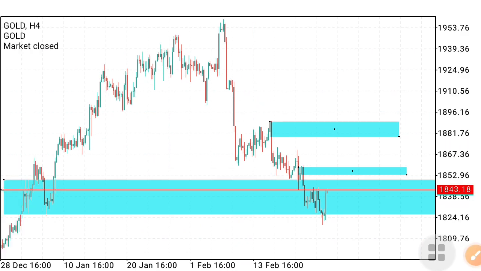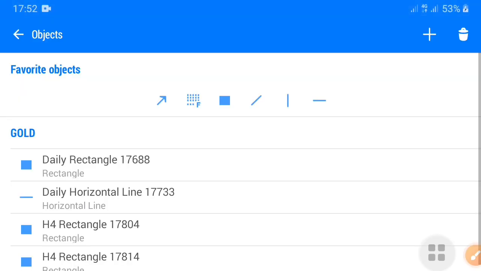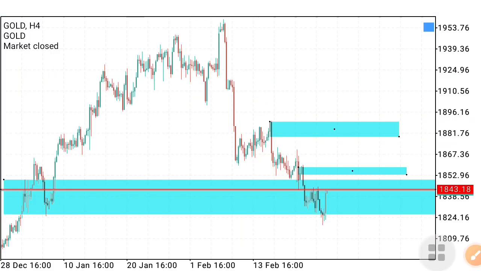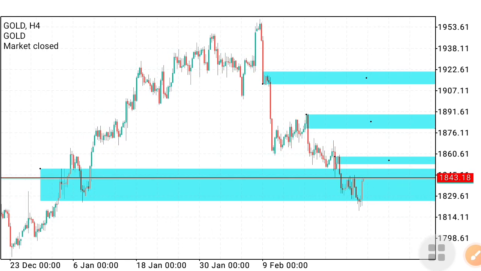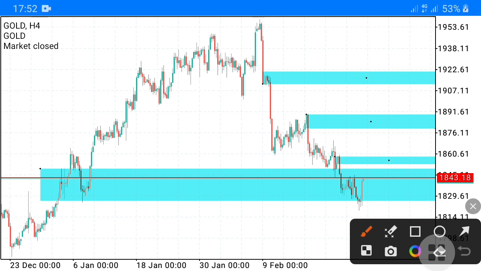Because I'm a scalper, I like entering trades where I'm really sure. I like being a little bit sure before I enter a trade. So you can see that gold might just start rallying from the zone that we have just drawn right here. We can see our zone here.